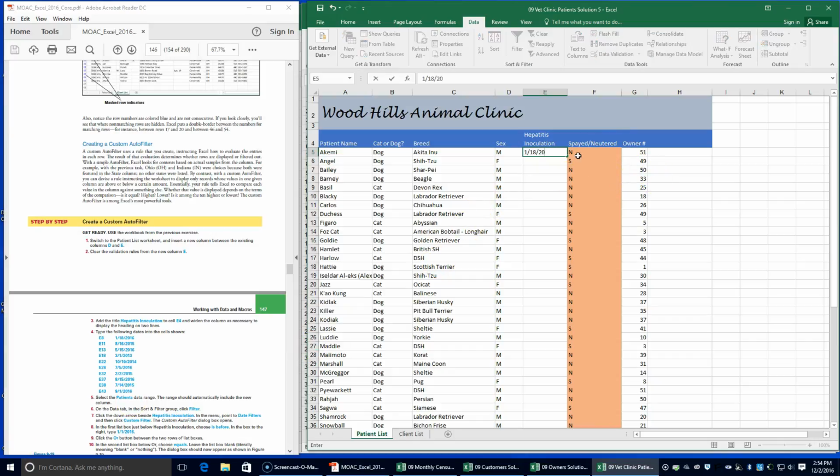Go ahead and type in these dates into the appropriate cells. Under E8, type 1-18-2016, and E11, 2015, 13, 5-15-2016, just using my down arrow.